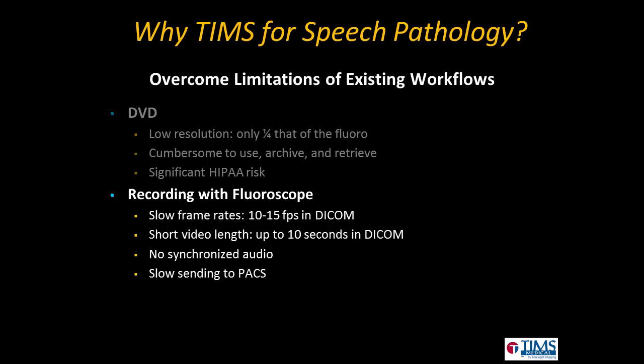Using the fluoroscope alone to record MBS studies presents its own set of challenges. Although they can fluoro the patient at 30 frames per second, fluoroscopes can only record at about 10 to 15 frames per second in DICOM. Fluoroscopes are also only designed to record about 10 seconds of DICOM video per run. The rest is lost forever. Most speech pathologists find it very useful to be able to verbally annotate the study as it's being performed. Fluoroscopes can't record these verbal annotations.